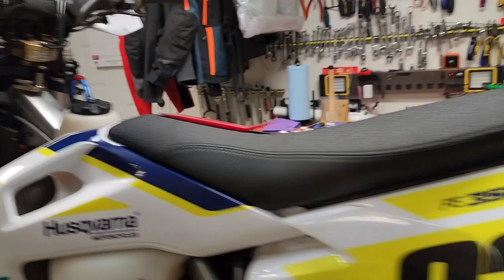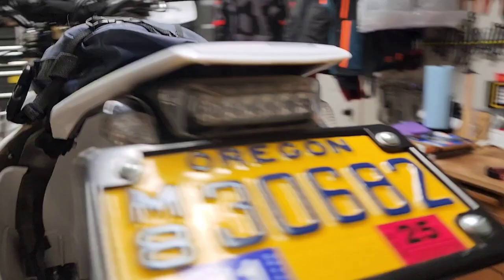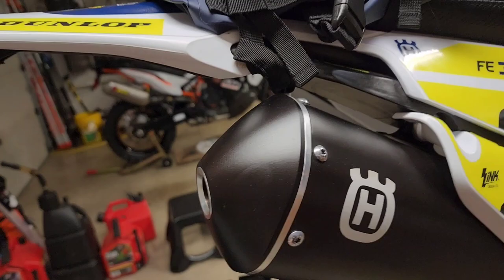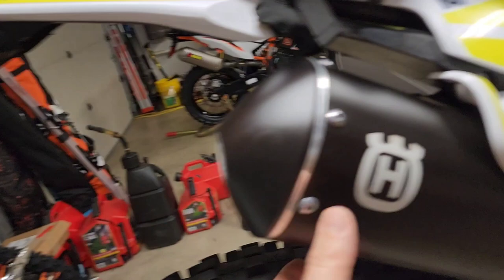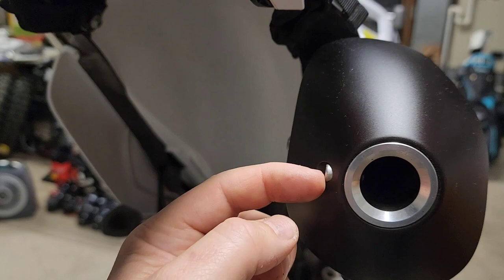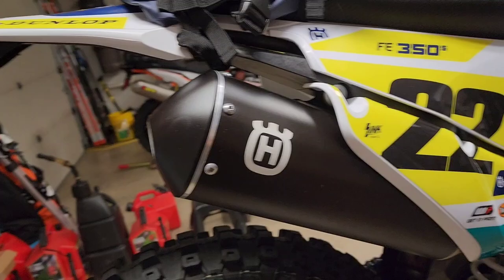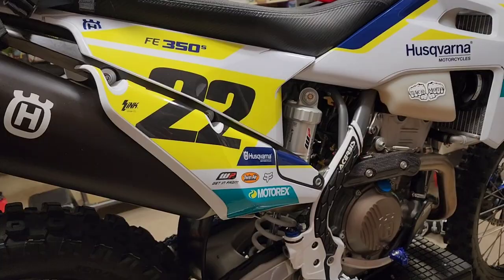With the reeds out, you've got to richen it up or it's going to be a problem. I put the free-flow tank vent on so air can get into the tank as fuel is consumed. I got the emissions off, removed the O2 sensor and installed the Taco Moto O2 dongle and canister removal dongle. To uncork the exhaust I used the Best Dual Sport end cap — it looks nice, it's black, you just remove the factory screws and swap it. It comes with a spark arrestor, which is important for riding in the forest.